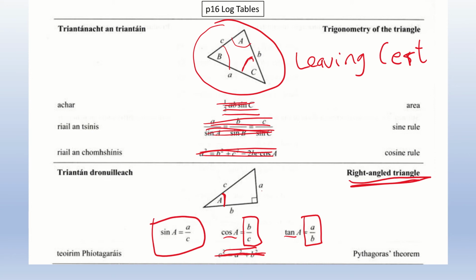Now you'll notice in your log tables they haven't labelled the right angle triangle here. But for us starting off, even going up to leaving cert, I always get people to label their triangle at the very, very start, because if you don't label it right at the very, very start, then it's very difficult to sort of get that back in the middle of your question or to realize where you've gone wrong. But you'll notice that for sine A here is A over C. It's your opposite side over your hypotenuse in that question.